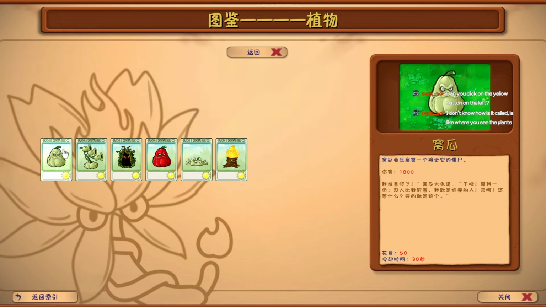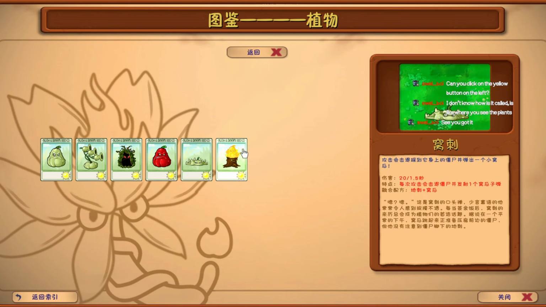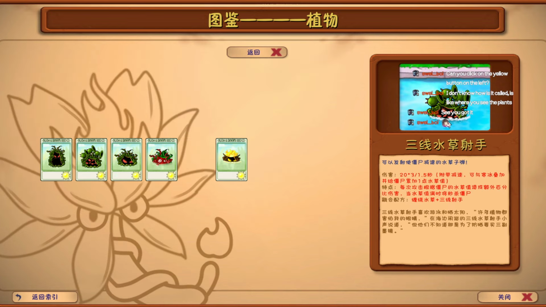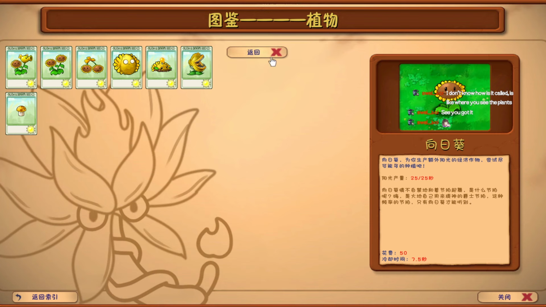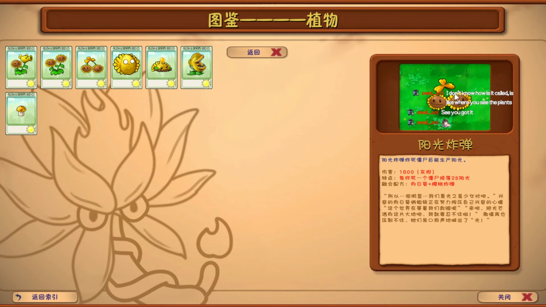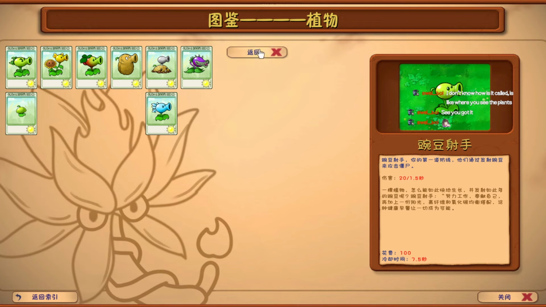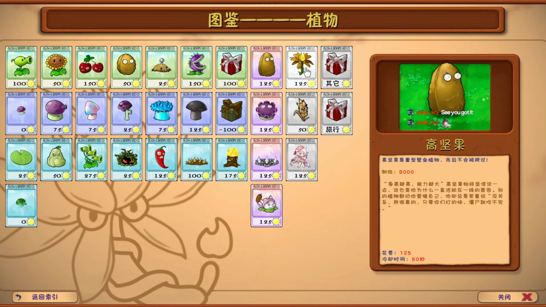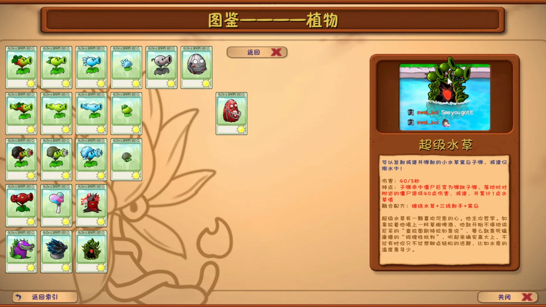So, I fuse the squash with Threepeater, that thing. See, you got it. Interesting. So, I guess I'm curious about this. I might use this here. Is there anything else I should know? What is that? Cherry bomb plus sunflower. Interesting. Okay. I'm just looking at these now. I've seen all of these. I've seen all the chompers. Interesting. Oh, fusion of a squash. Okay.